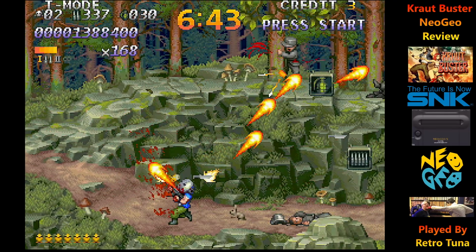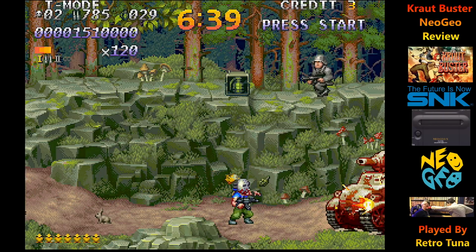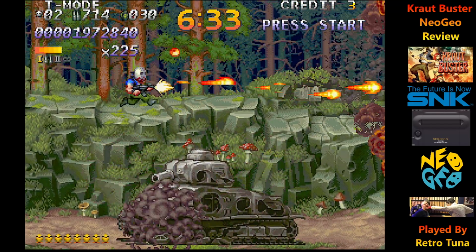Like I say, you do have the grenades and stuff, and there's like little mid-bosses, like you'll see one coming up now. Like in Metal Slug, you get times where you've got to kill mid-bosses, and you can use that tank once you've killed it to jump up here.